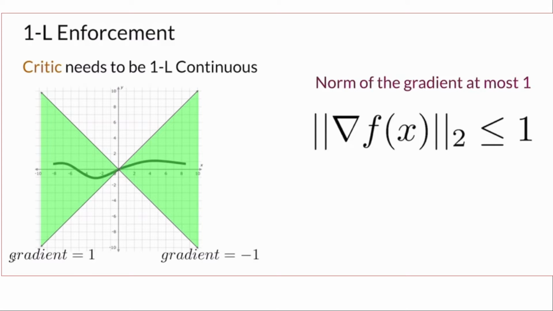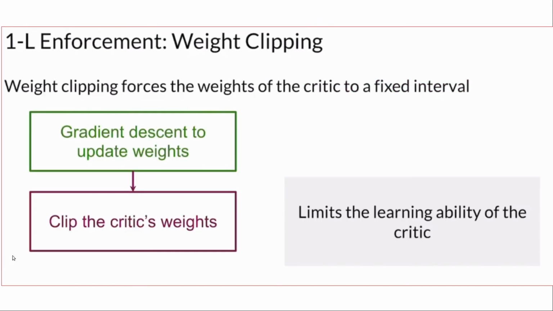And now coming back to the methods for ensuring 1-Lipschitz continuity, the first one is weight clipping. With weight clipping, the weights of the critic's neural network are forced to take values between a fixed interval. After you update the weights during gradient descent, you clip any weights outside of the desired interval. Basically, what that means is that weights over that interval, either too high or too low, will be set to the maximum or minimum amount respectively. That's clipping the weights there.